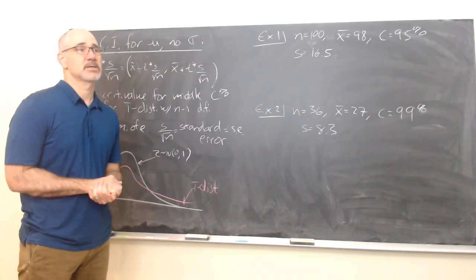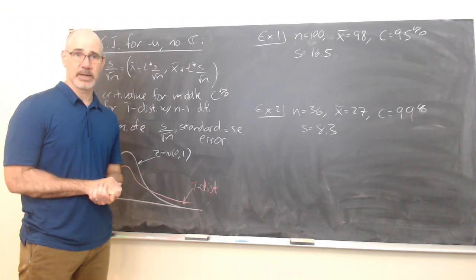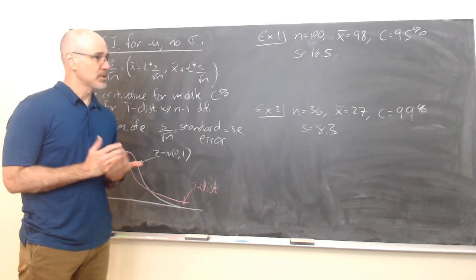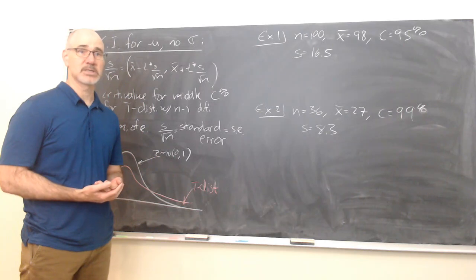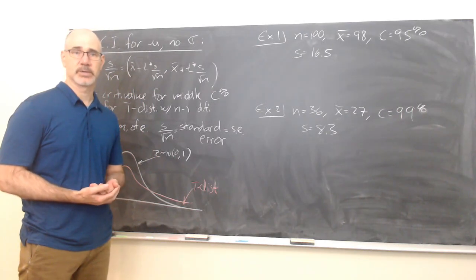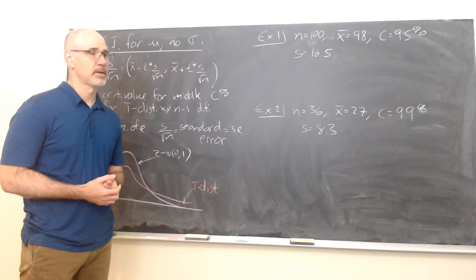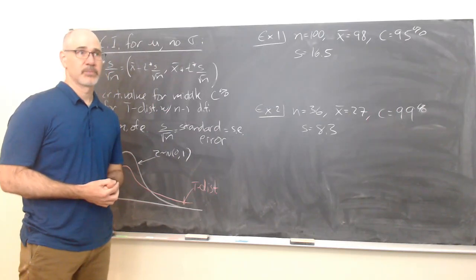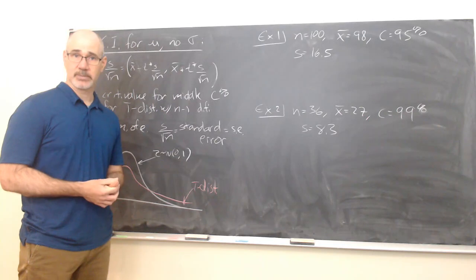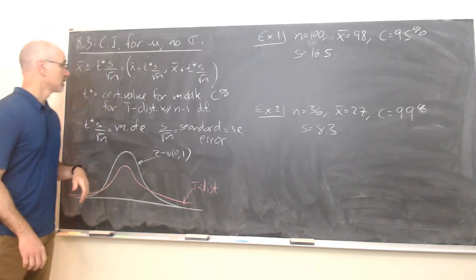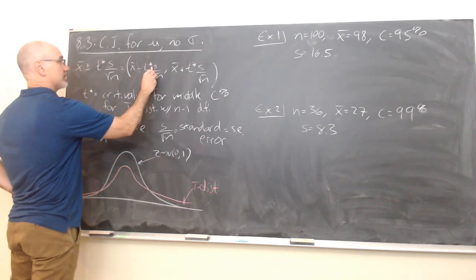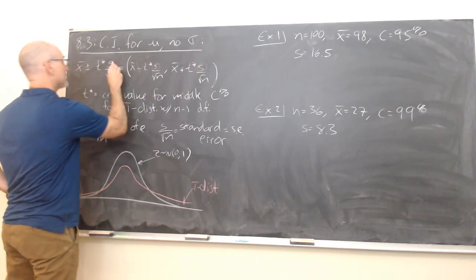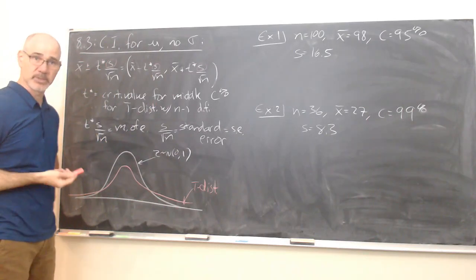And I think it makes sense that we, in general, would not know that if we don't know the population mean. So when we don't know sigma, we have to approximate it with information from our sample. So we use the sample standard deviation, the notation is little s. And we substitute little s where we used to have a sigma in the confidence interval formula. So if you take a look, s is here, and here, and here. Those used to be sigmas. If we knew sigma, we would use it.